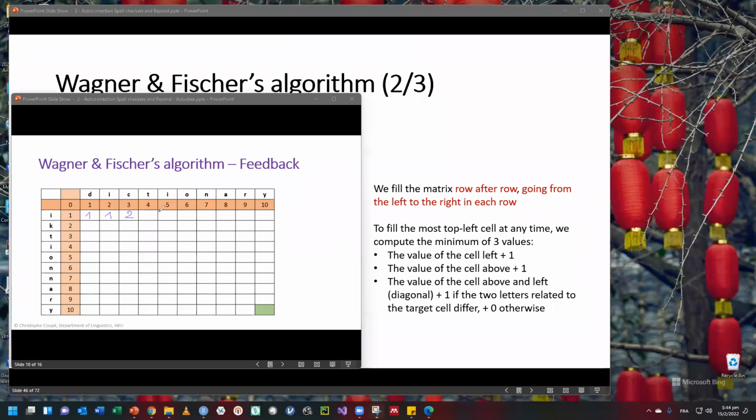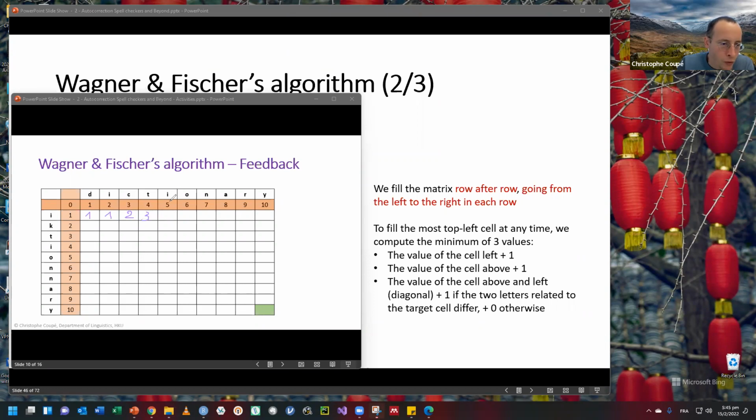A bit. Let us try then. It's always the same thing. You consider the 3 numbers, you add 1, or sometimes you add 0 if the letters are the same, and you have 3 numbers, you pick the smallest one. Again and again. Here you have 2 + 1, 3. 4 + 1, 5. Letters are different, 3 + 1, 4. So the minimum value between 3, 4, and 5 is 3.